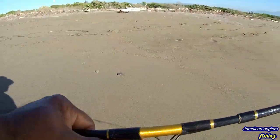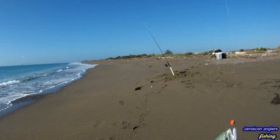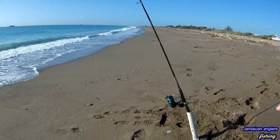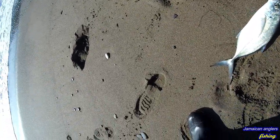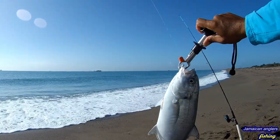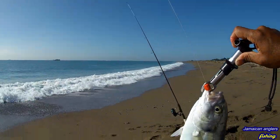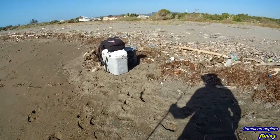Blue runner. See here? Beautiful. Blue runner, man. This is a blue runner. See him there? Another blue runner. Around here seems like blue runner city, you know. Watch it. Another blue runner, a nice size. I tell you, beautiful fish though. Alright, put him in the ice box.